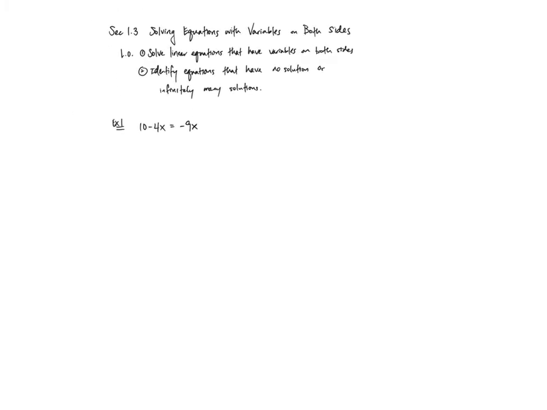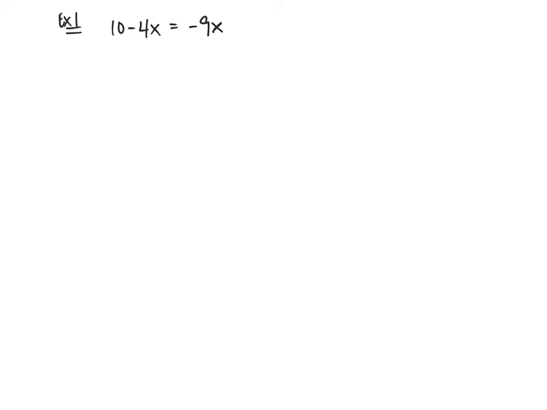Okay, so you guys by now are used to the fact that you can add or subtract numbers like 10 or 5 or whatever to both sides of an equation in order to cancel it on one side and combine it with something on the other side. Well, it turns out that you could do the same thing with variable terms. So what I mean here is, since we have some x's on the left and we have some x's on the right, we could put those x's together by canceling out one of them. So since we have 10 on the left side, I'm going to go ahead and cancel out the 4x by adding 4x to both sides.